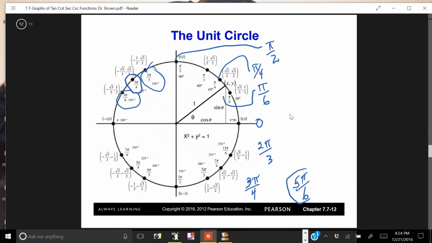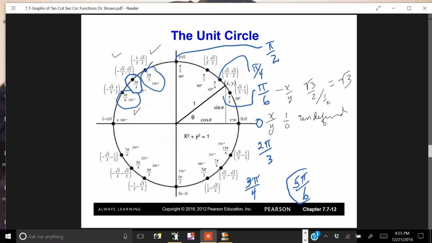Now we're going to look at the cotangent function. And we're going to now pick the values I've circled here for the angle. We're going to start out at 0. Cotangent is going to be equal to x over y. And notice at the angle 0, that's 1 over 0, it's undefined. At pi over 6, it's going to be x over y, which is the square root of 3 over 2 divided by 1/2, equal to the square root of 3.